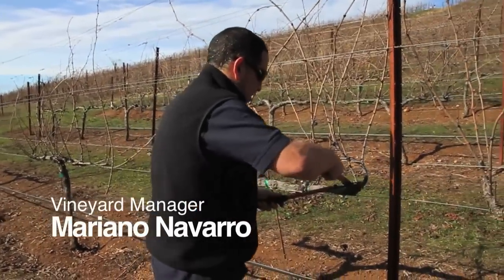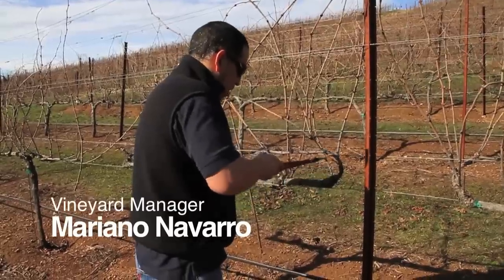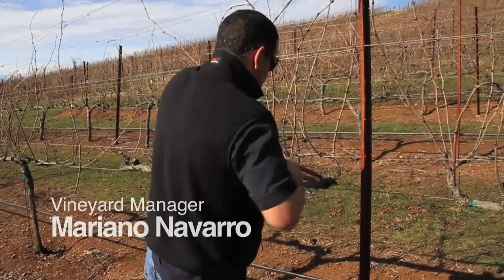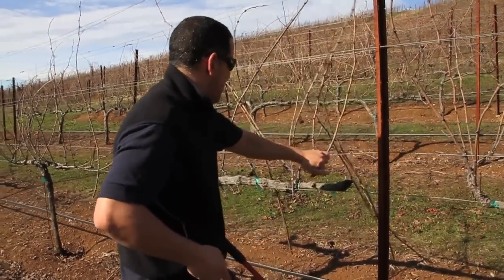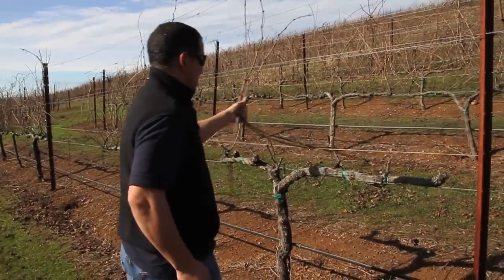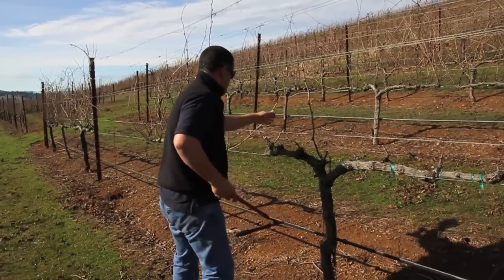When you're pruning, the idea is that you know where your next cut is going to go, so that when you cut, you're cutting with certainty. You can't put stuff back on. So when you're pruning, you're making sure that whatever you leave is pretty good.